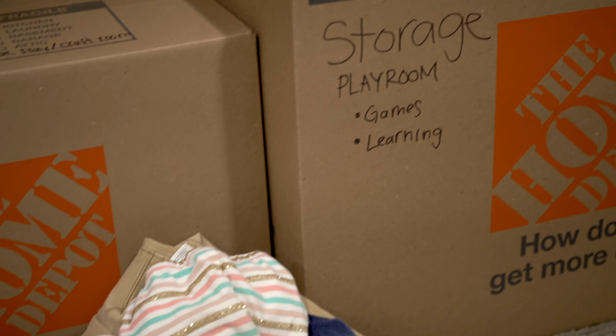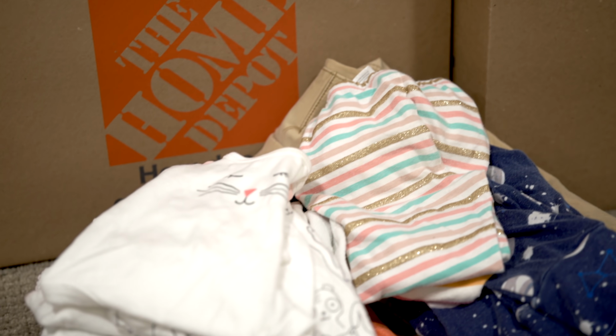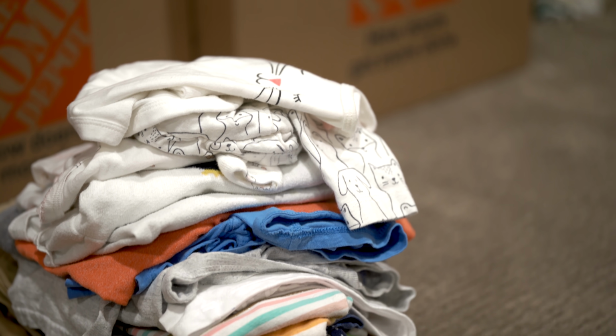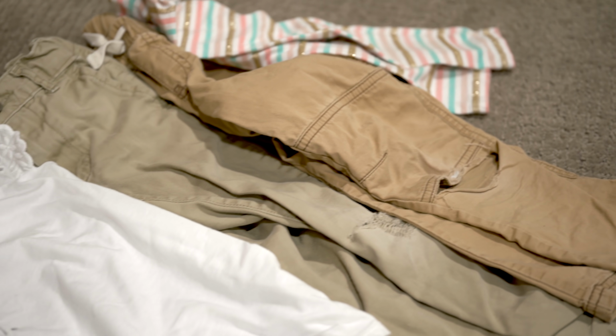So I'm in the middle of a total house purge right now, getting ready to move. But as I've been working away, my brain's still running in the background on that thought, what can I do to make my supplies more exciting? And then I see it. I've got this huge stack of clothes to get rid of. A lot's in good shape to donate, but there's a whole stack headed for the trash.